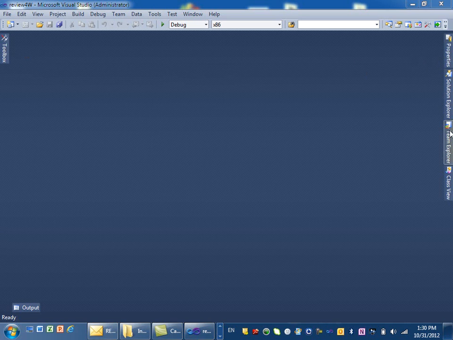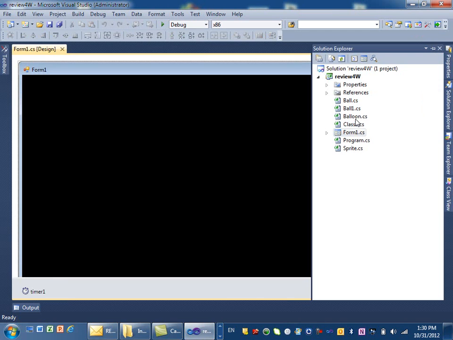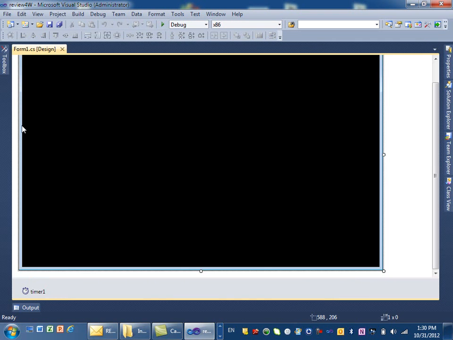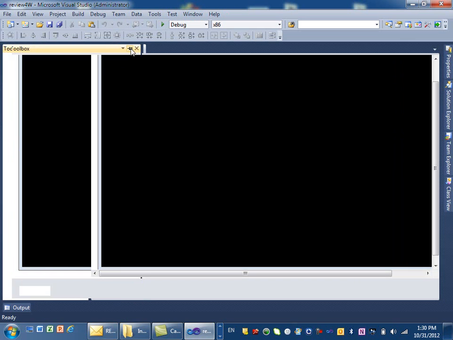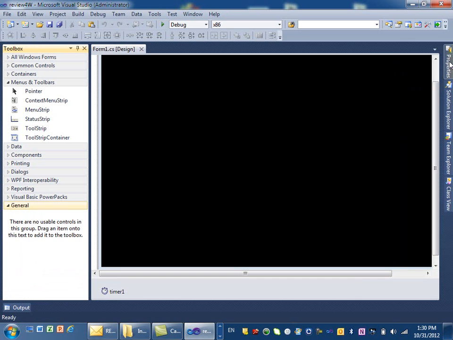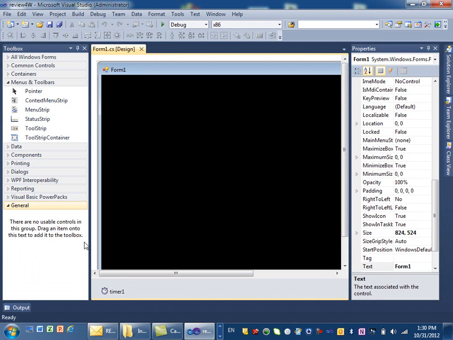All right, so if we open the form, if you go to the Solution Explorer and open Form 1, and in Form 1, we have the tool menu on the toolbox. Let me pin this so you can see it, and then let me make this so you can see it here. Okay, so here's my form. We already have a timer on it, but I want to add a menu.